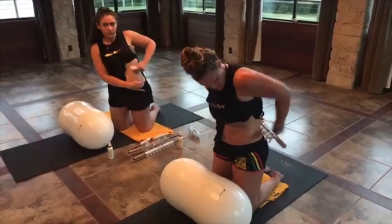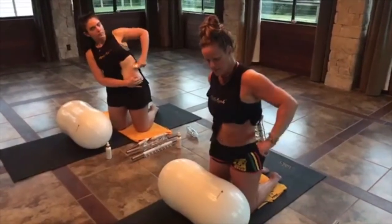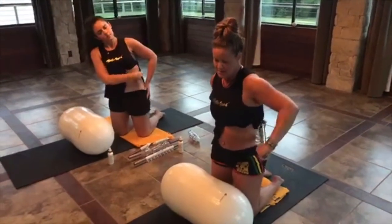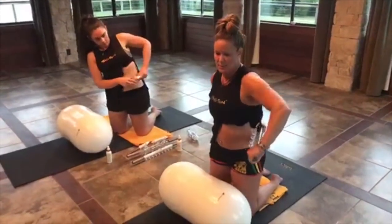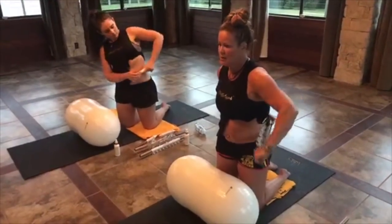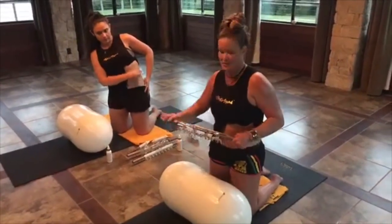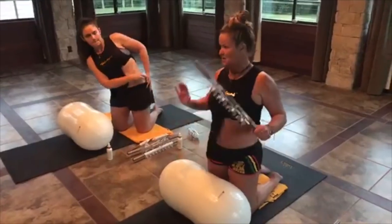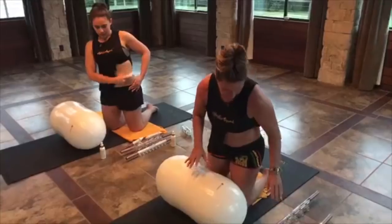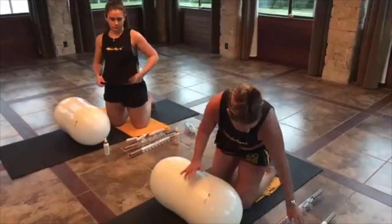So a lot of people are asking if they don't have the ball, should they do it on another raised surface? Should they do it on all fours, or what would you suggest? Yeah, I mean, the original heart butt, we showed it in standing. Last week, I showed it over an ottoman. You could stack pillows, however you want to do it. But I have to tell you, the ball gives you some really nice biofeedback. And for blasting, it's awesome to go over it. And for stretch fascia yoga, cannot beat the ball. So it's only $25. I was going to say, if you're a blaster person, you probably just want to go ahead and invest in it.